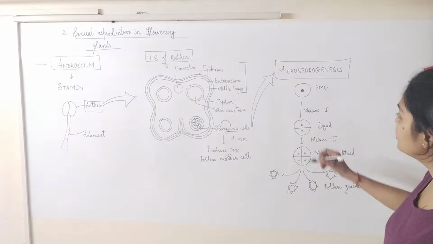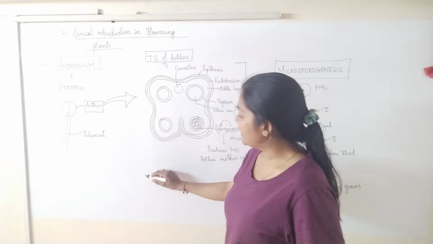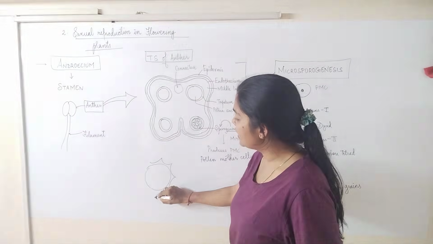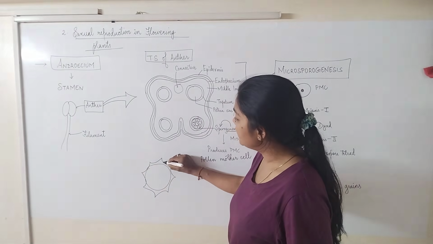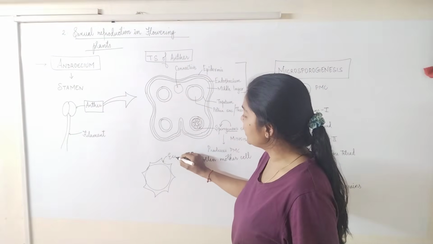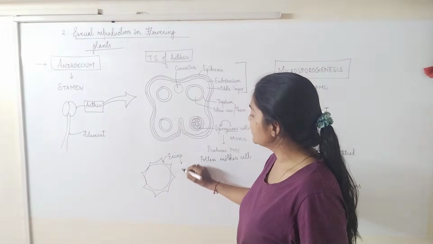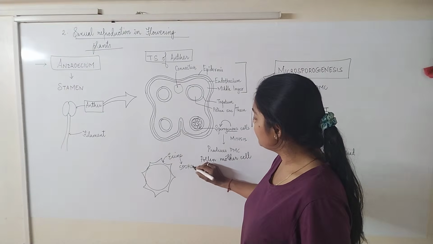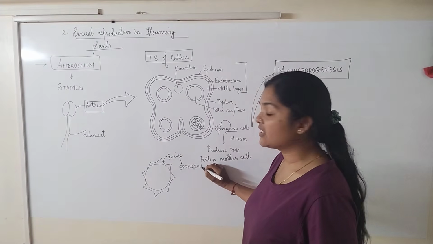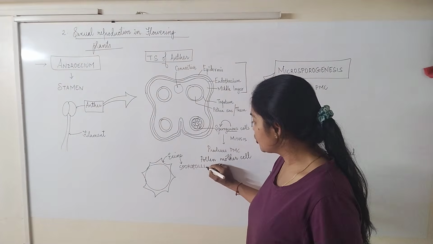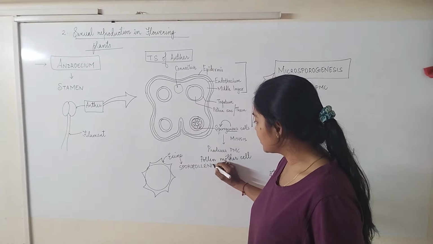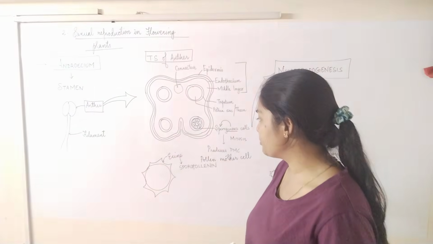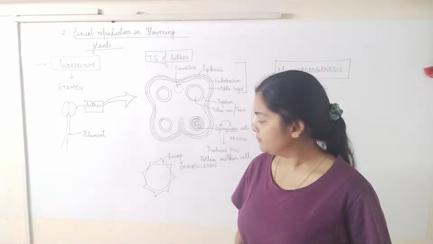A pollen grain that you see here would have 2 layers. The outer layer is called exine, the inner layer is called intine. Exine is composed of a very important bioresistant material known as sporopollenin. It helps in making the pollen grain resistant towards extreme conditions. It can be strong alkaline condition or strong acidic condition, towards high temperature as well as towards extremely low temperatures, making it a good fossil.